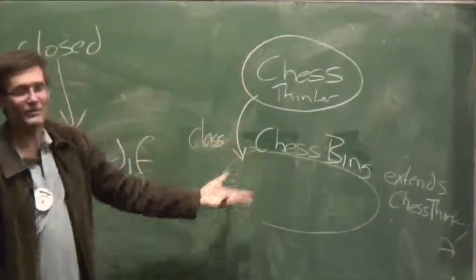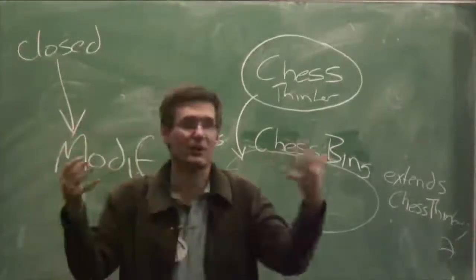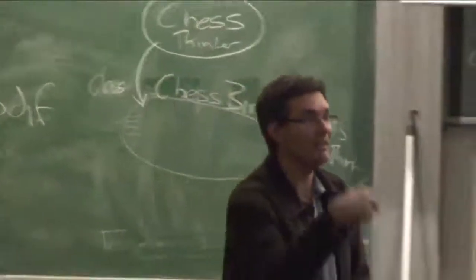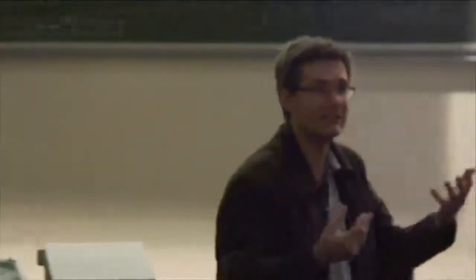A subclass just has the same methods and the same type signatures. It's a syntactic equivalence. It's got what it expects. It expects to see this method, that method's there. But a subtype means you can use them interchangeably and it makes sense, which means it fulfills the real contract, the semantic contract. It does the right thing.